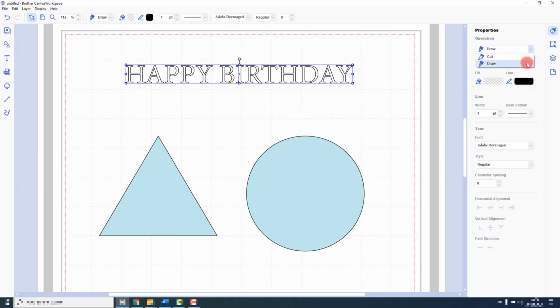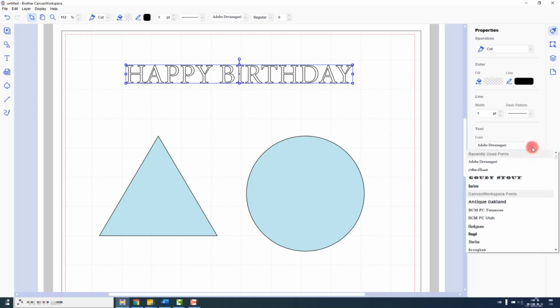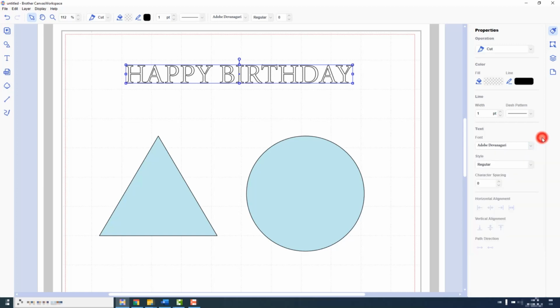You can change a drawing object back to a cuttable outline if you would prefer to use it in that way. I already explained about the text features here in the earlier lecture about inserting text, but as a reminder, the font is where you can choose from either Canvas Workspace fonts or any of the TrueType fonts that you have installed on your computer.